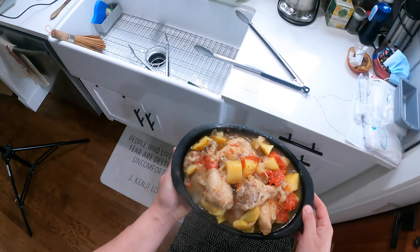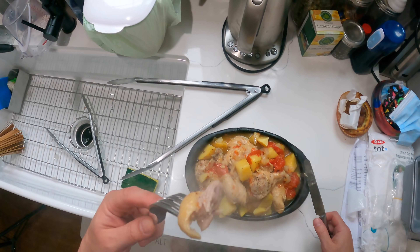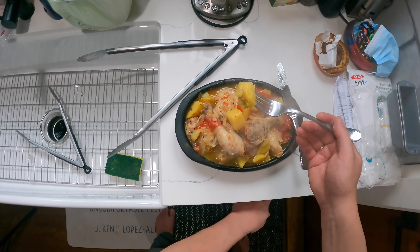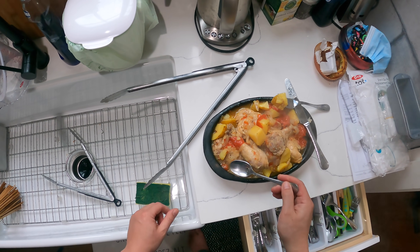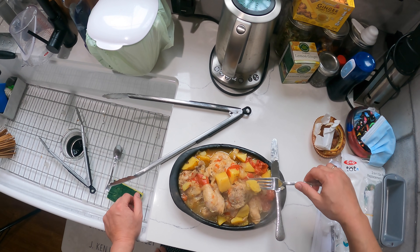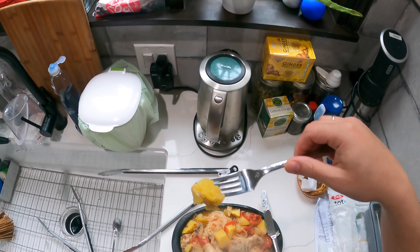Look at that — doesn't that look good? Let me try a bite. It's incredible — the amount of flavor you get out of this broth is amazing. It's so rich and gelatinous from the chicken. As I mentioned, I learned this from my wife who's Colombian. It's not a stereotypical Colombian dish, although it has very typical Colombian ingredients: potatoes from the Andes, and this tomato-and-onion mixture, which is a common combination in Colombian cuisine.